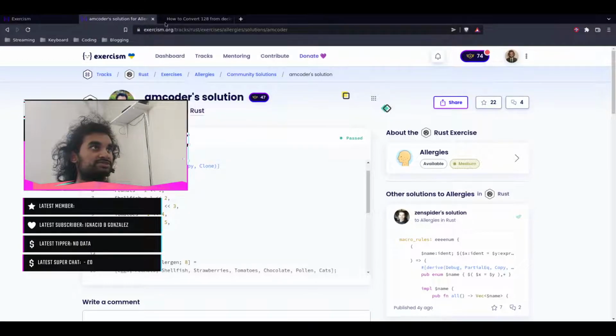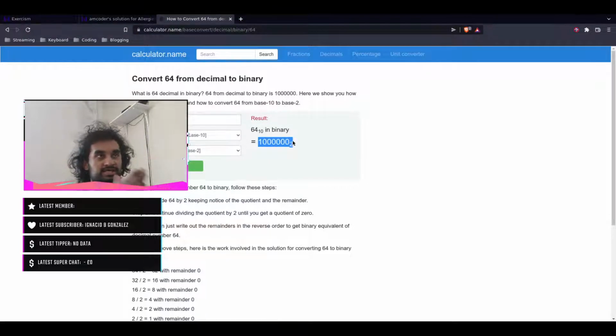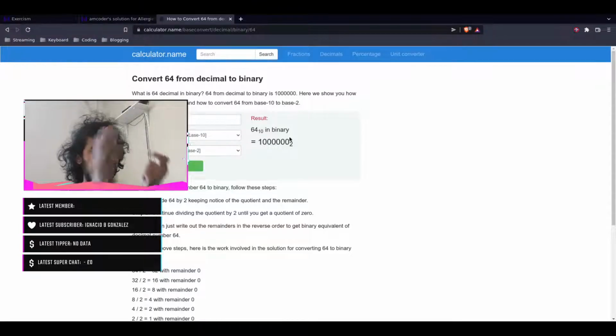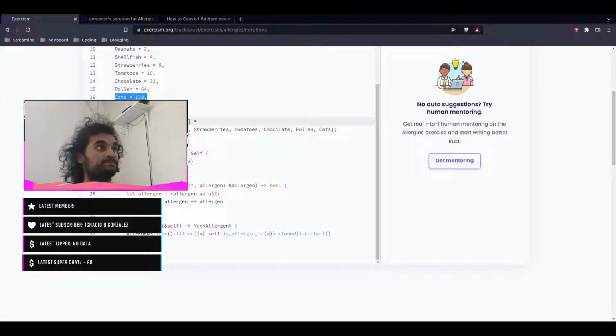So like when you have 64, same thing. This just shows 64, but because we have 8 bits, 64 only occupies 7 bits currently. 1, 2, 3, 4, 5, 6, 7. Yeah, 64 only occupies 7 bits. So you'll have 1 extra bit on the end that's invisible, that's currently 0. So that's how you know the difference between cats and pollen. And then the same thing as you're going down.